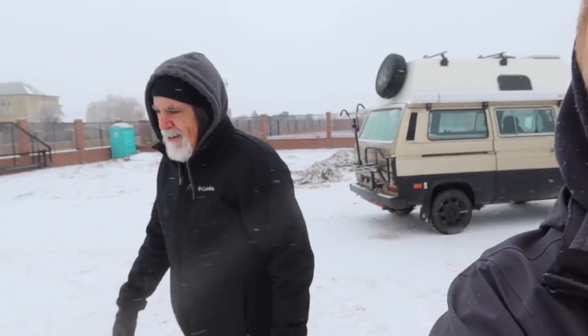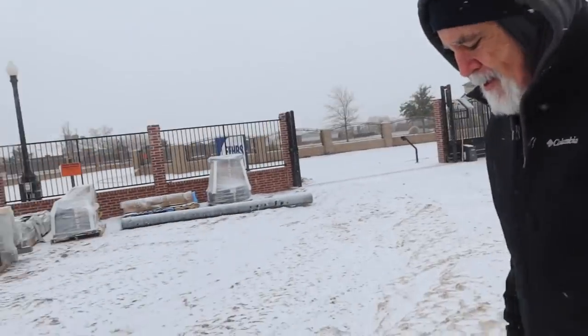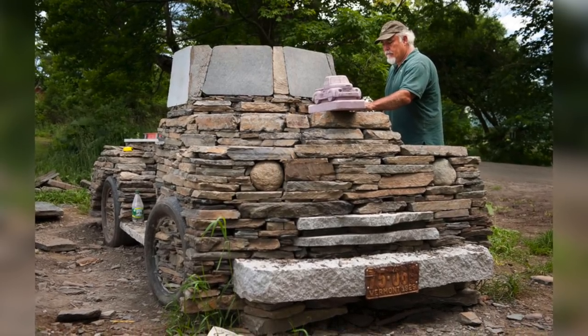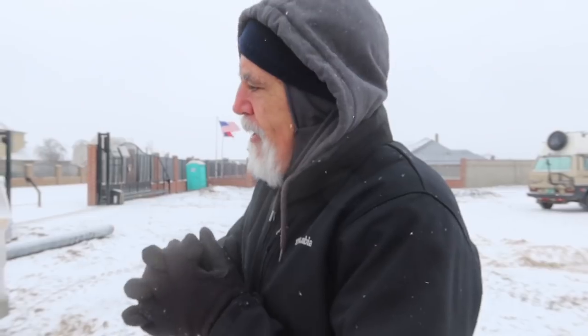Welcome to Texas — it actually looks like another planet out here right now. I'm out here with Chris Miller and we're looking at the job site. Chris, tell us what we're doing out here. They said come to Texas and build a truck — it'll be fun in the middle of winter, average temperature 50, and it's like 10 out now. We're going to build a stone truck. This is number four in a limited edition series of 10 that I'll do in my lifetime — and this is the most elaborate and extensive one yet.